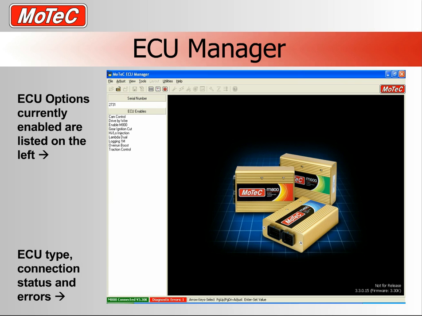I would like to encourage everybody to be using the latest software, and this screenshot's a little bit old. It says down there, if you can see it, version 3.30K. So current version 3.52 something, I think. So either way, we want you to have the latest software from the website. Make sure that's installed and updated in the ECU.